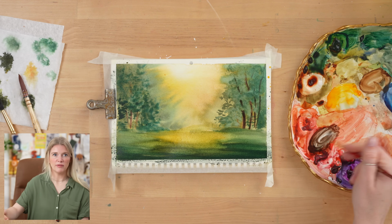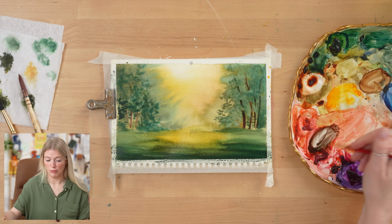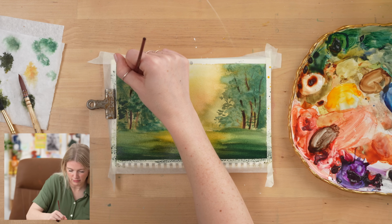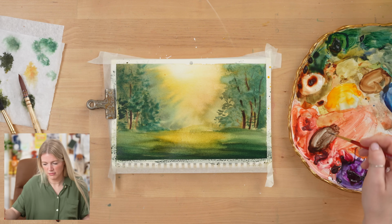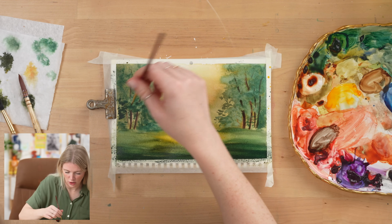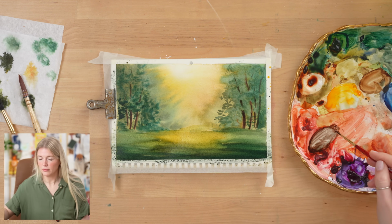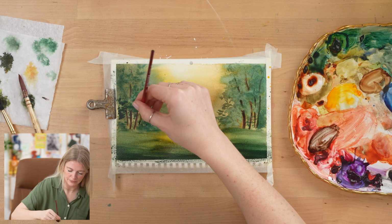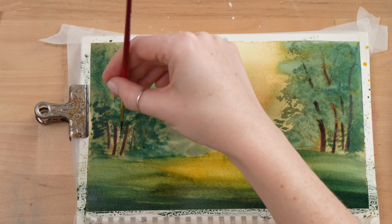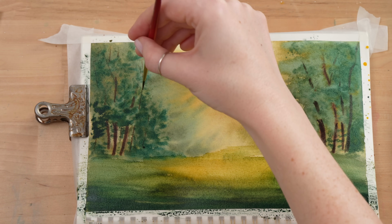Okay. And if some of your trunks are thicker than others, that's cool too. Depending on the type of tree, depending on how old it is, that's all information that is true, you know? So it doesn't matter if yours are thicker than mine or thinner than mine, because all of that is dependent. And then sometimes I like to do skinnier ones as if they're farther away, kind of in the background. Don't be afraid of doing little branches too if you want.